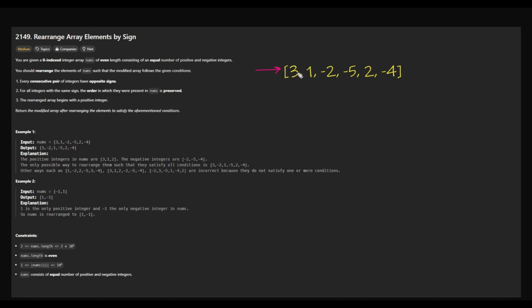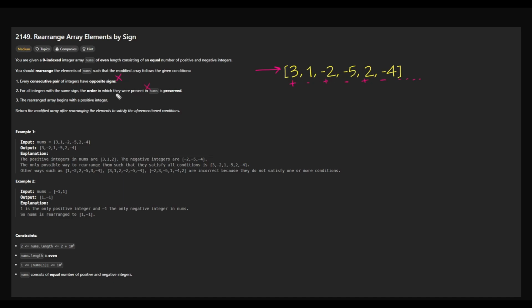Your goal is to reorder or rearrange the elements of this array so that the elements' signs alternate, meaning that it should be a positive element, then a negative element, a positive element, a negative element, a positive element, then a negative element, and so on. That's this part. You need to maintain the same order between elements of the same sign that exists in the original array. For example, in the given array, the 3 comes before the 1 and the 2, so the rearranged array or the result array should respect that.